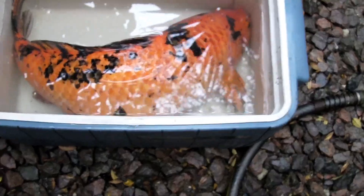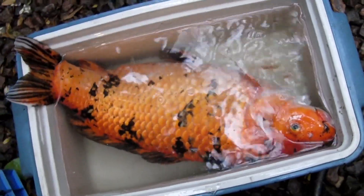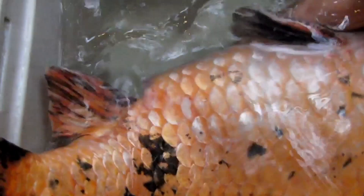We had the water tested daily for two weeks and had several koi and exotic fish experts come out to test for hydrogen sulfide and other possible causes of the sudden fish kill. Since only female koi fish were dying and all of them were full of eggs, the final conclusion for the loss of the 12 fish was the late winter cold snap.